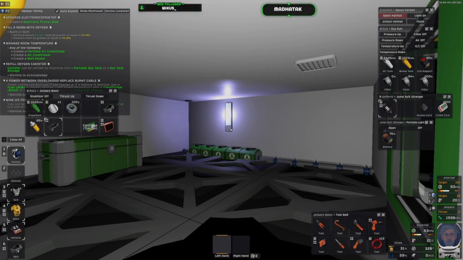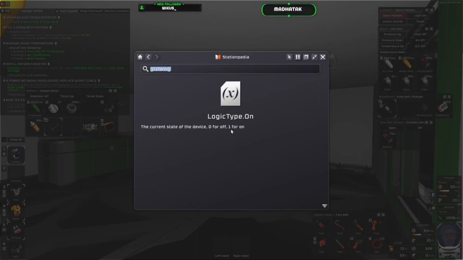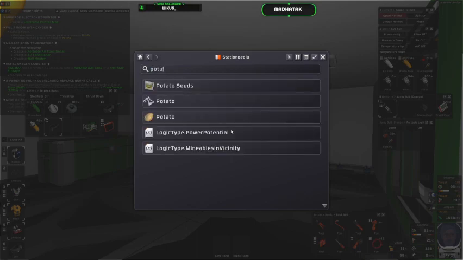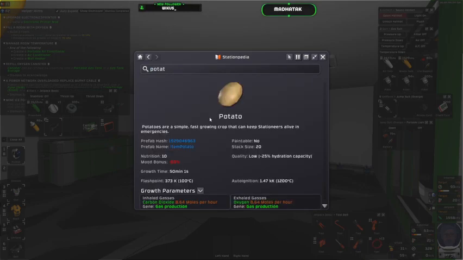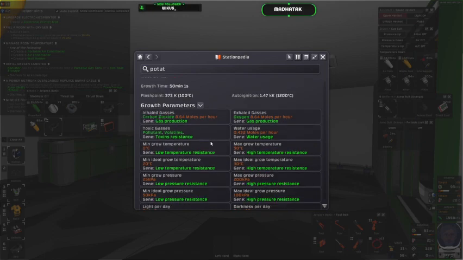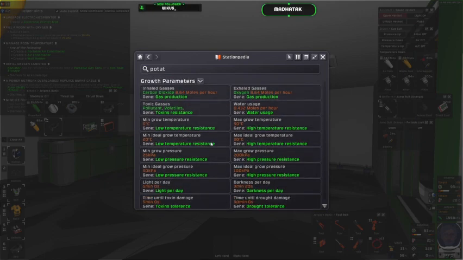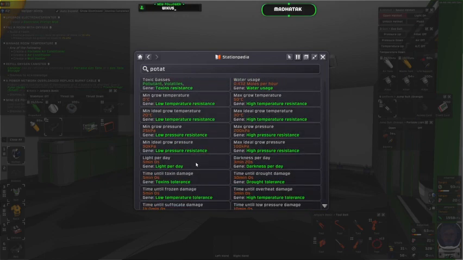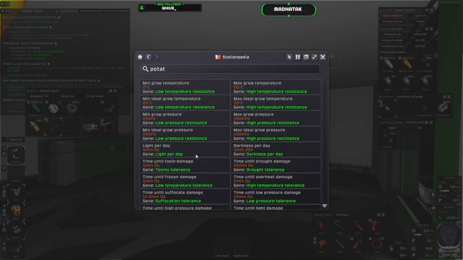Should almost do like 10 and 6 or 10 and 3. What are potatoes? Light per day is 5. Gosh. 5 and 3.